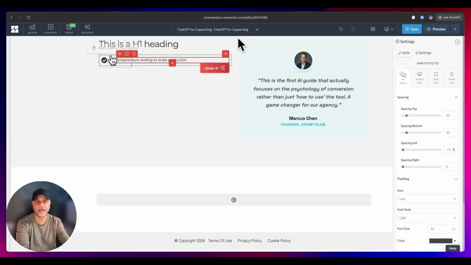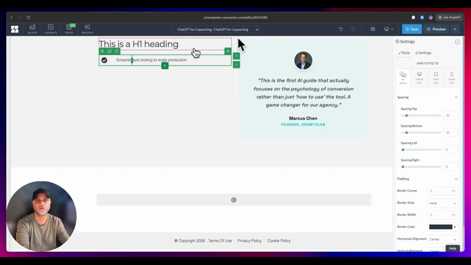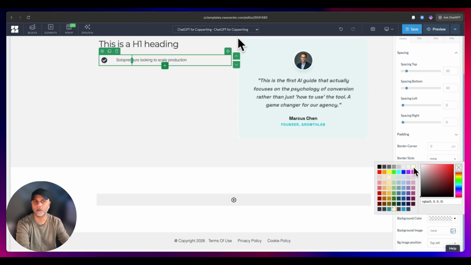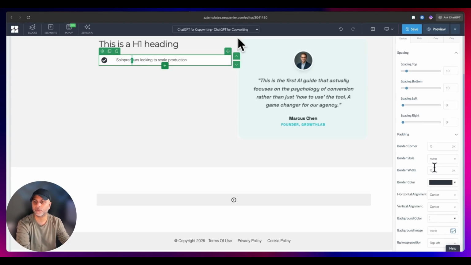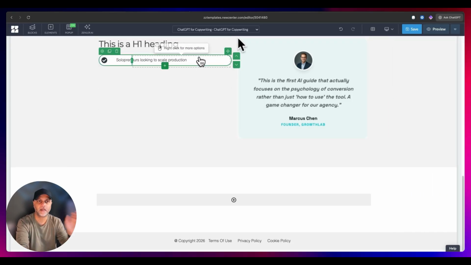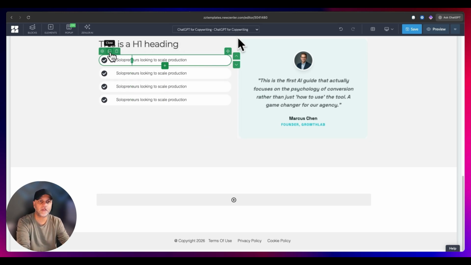Now this looks aligned, and overall, I want to select this entire thing and give it a different background color. It stands out, and then also give it some rounded corners. It looks like how it was in our Google Stitch. Now that I have my one created and almost perfected, I can now scale it, or I should say clone it, and then you can add as many boxes of these as you want.